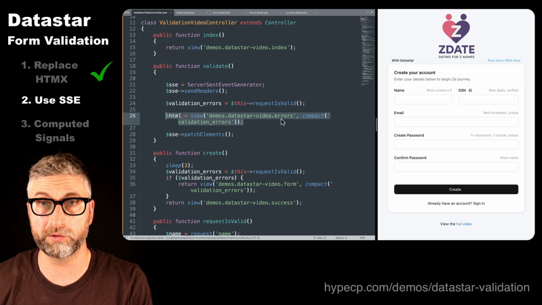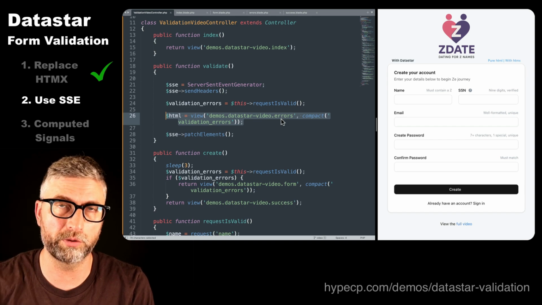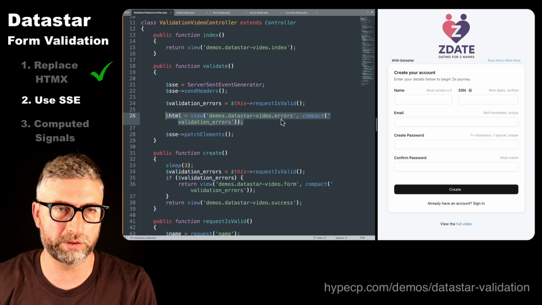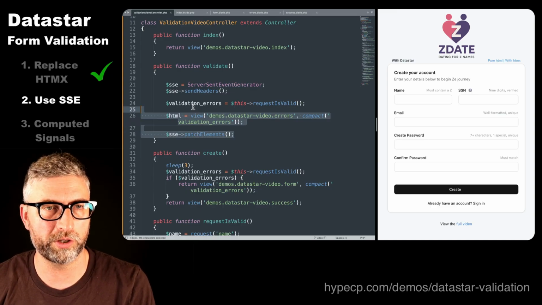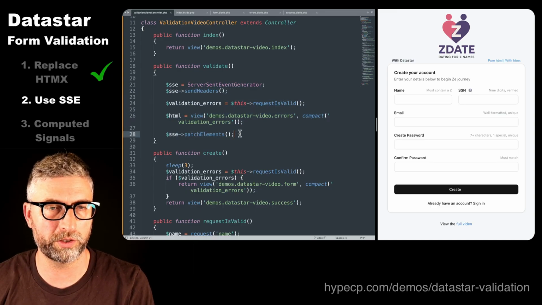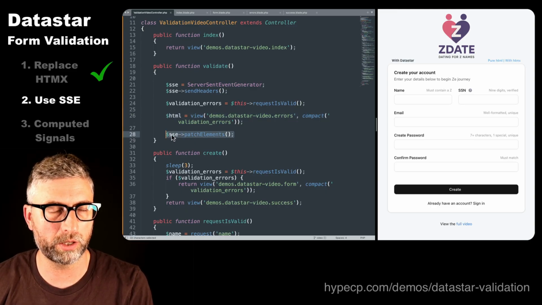And before with htmx, we were using hx-swap-oob. Now with Datastar, it's automatically replacing it based on the ID in the text HTML. Now we're going to the next level of Datastar, which is to convert it into a server-sent event and use this patch elements to put all the HTML onto the page using the SSE.